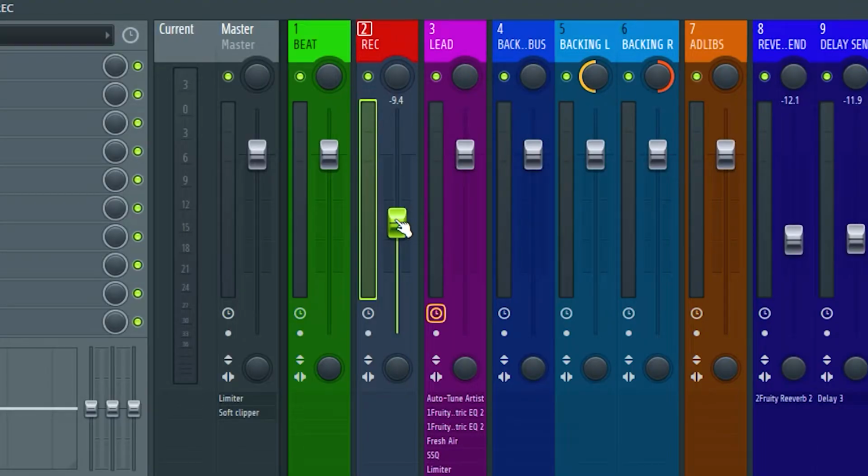Take me away. Also, make sure when you're recording, you're not recording too hot. Both into your interface, make sure the little ring, if you're using a Focusrite, isn't red, it's nice and green. And also that you're not clipping when you're recording into FL Studio. So what you can do is just bring down the recording fader.